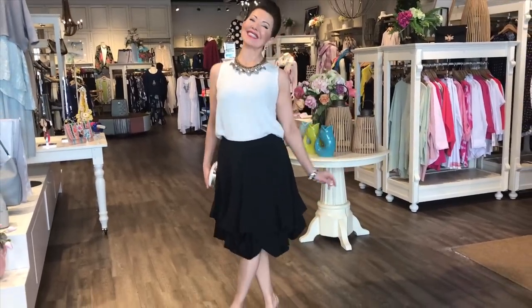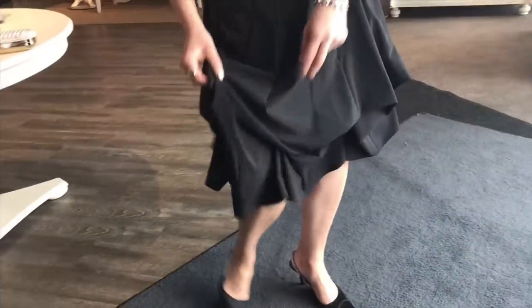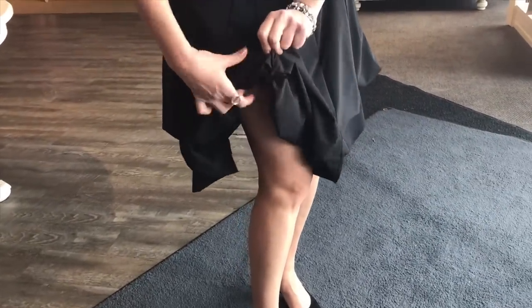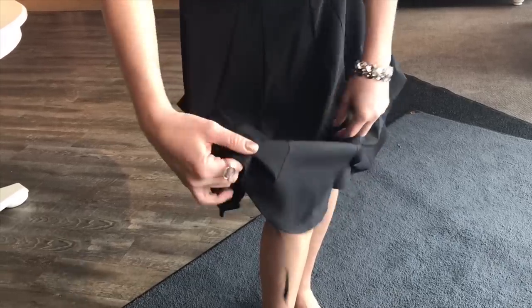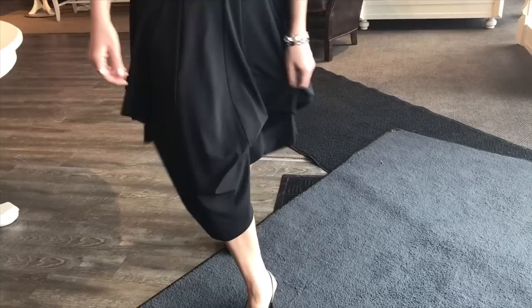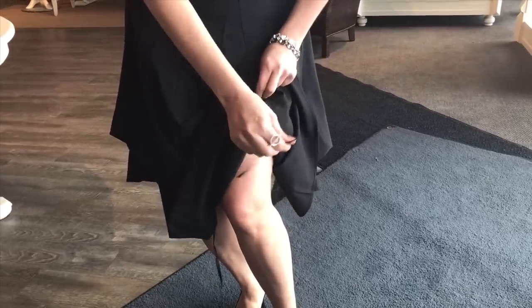Perfect for travel as well. Now we're untying some of those panels to show you our last look, which will be a high-low skirt. You're getting a better look here at the texture of the skirt, which is kind of a nylon, almost a parachute fabric. So again, roll it in your suitcase carefully and you can travel with this anywhere. This is a timeless look.